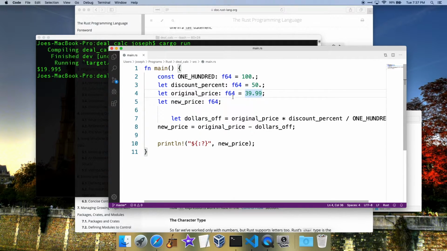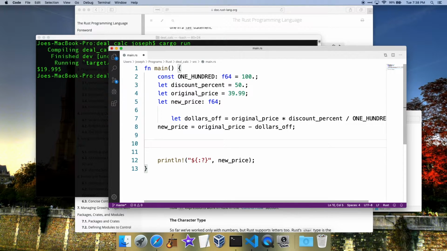Okay, so I want to show you just a little tip, and this will probably come in handy for you at some point. I'm like 90% sure. If you're doing some pretty good programming in Rust, at some point you're going to come across a time when you have a value and you're like, what is the type of that value? You don't know. You're like, original price. What data type is that? It's not written anywhere in the code.